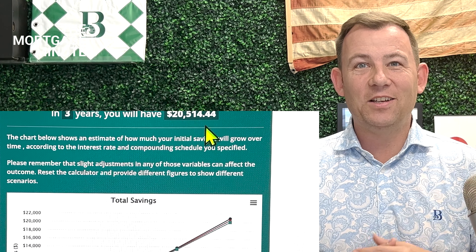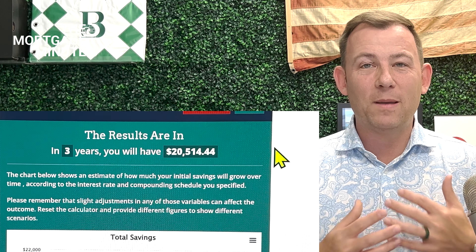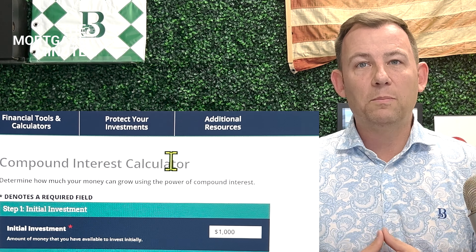The next scenario starts with that same $1,000 and then putting $500 aside each and every month. In this case, you can see you've got over $20,000 — that's amazing. Now you've really got the opportunity to maybe put 5% down on a $300,000 property, get some grant funds to offset costs, or reduce your monthly payment by not putting the bare minimum down. Conventional loans you can put as little as 3% down, FHA as little as 3.5% down, so there are some great options. You don't have to have 20% down in today's market.